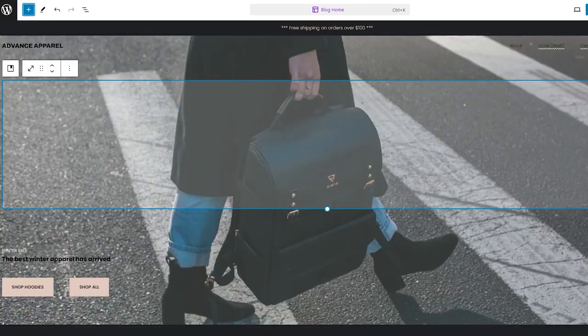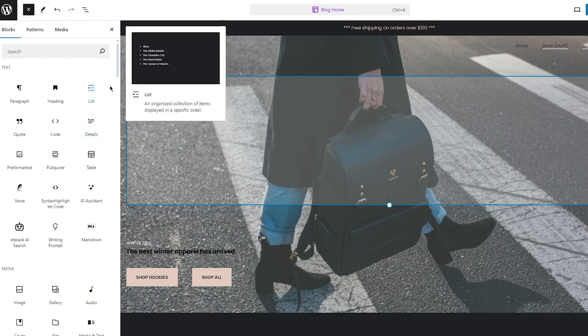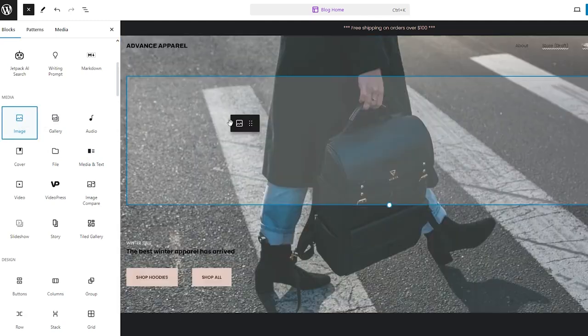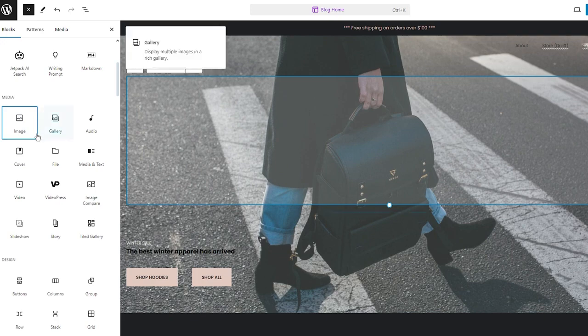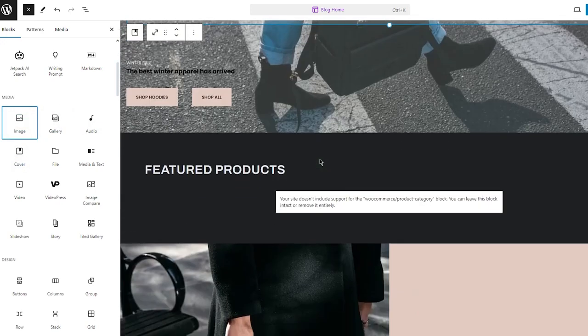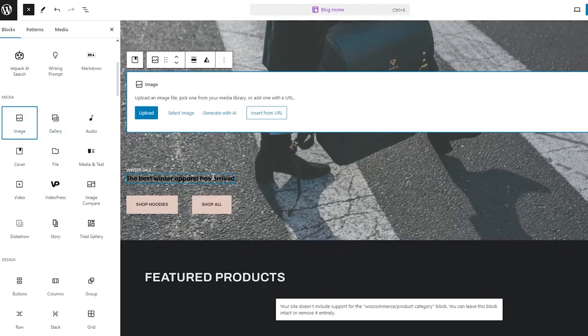Now, to carry on with more of the features, let's say I want to add an image into my section. To do so, you're going to click on the plus icon over here. Once we click on the plus icon, as you can see, it opens this section up. To add an image, we're going to insert this into this section. Once you insert it, it will give you an image prompt right up here where it's going to ask you to upload a picture of your type, or whatever you want to upload, just like this.